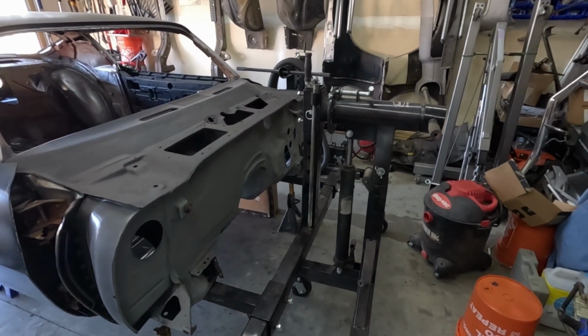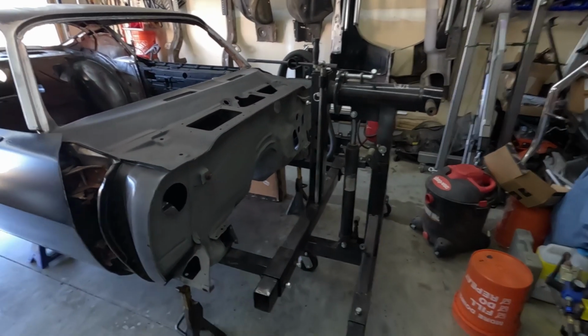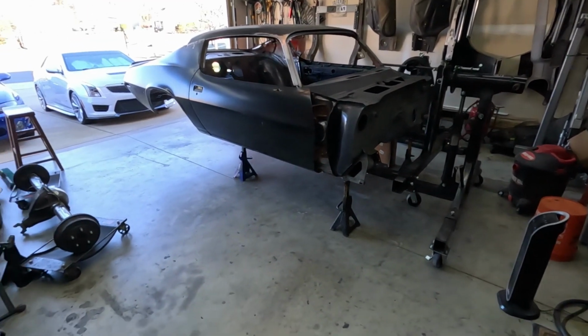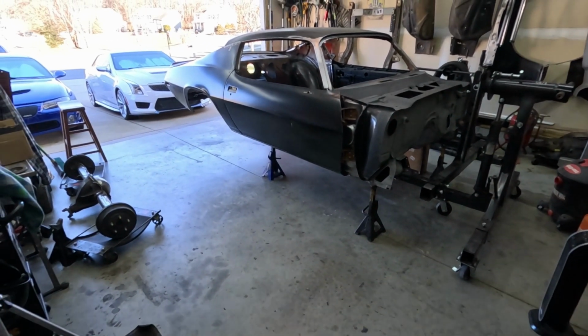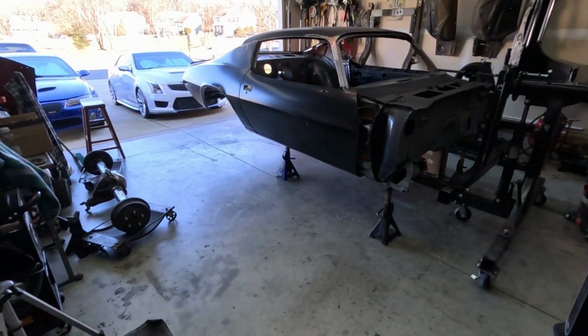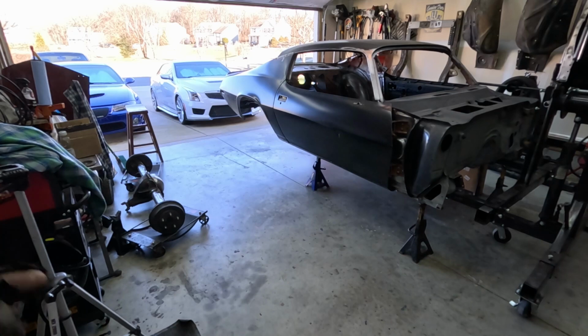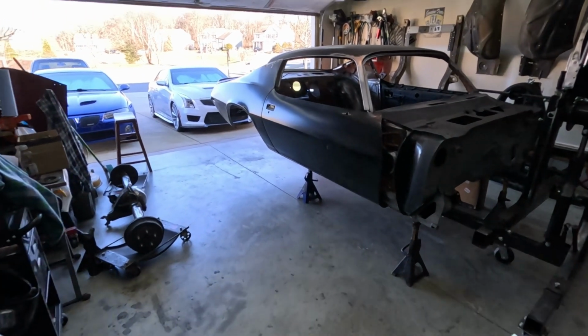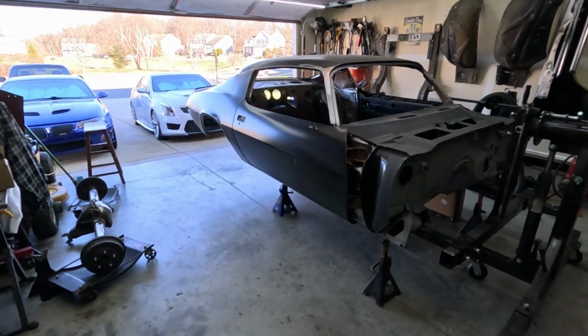We'll see. I don't know how I'm going to feel once I actually get back down on four wheels and all that fun stuff. So I'm going to take a little bit of a break. I'll read the instructions once, make sure I know what the hell I'm doing before I go put stuff underneath the car, get the lights out, and all that good stuff. So yeah, next thing to be coming up will be, I don't know, stay tuned.